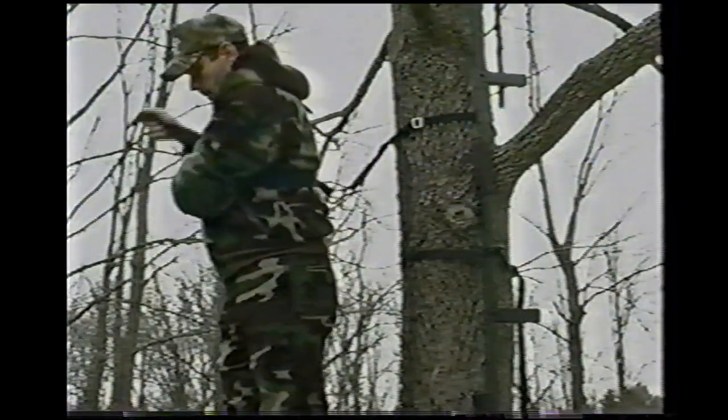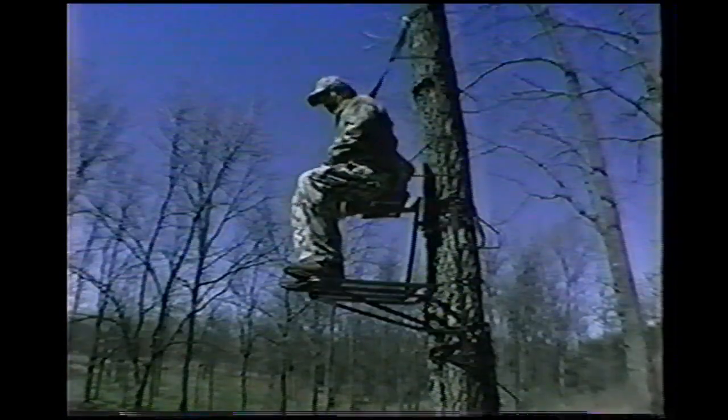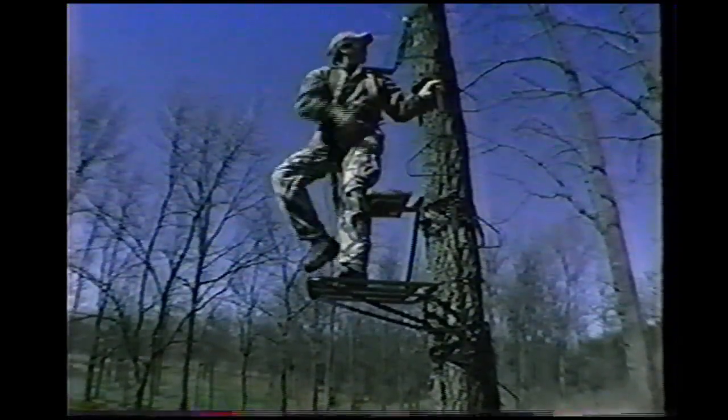If you do fall, the three types of fall restraint devices, when properly worn, are designed to prevent you from hitting the ground. Each is designed to provide you the opportunity to return to your climbing system or tree stand. When installed and used properly, you should not fall below the seat level of your stand. It's your responsibility to follow the manufacturer's instructions and to use the stand and fall restraint device correctly to prevent being seriously injured or dying.